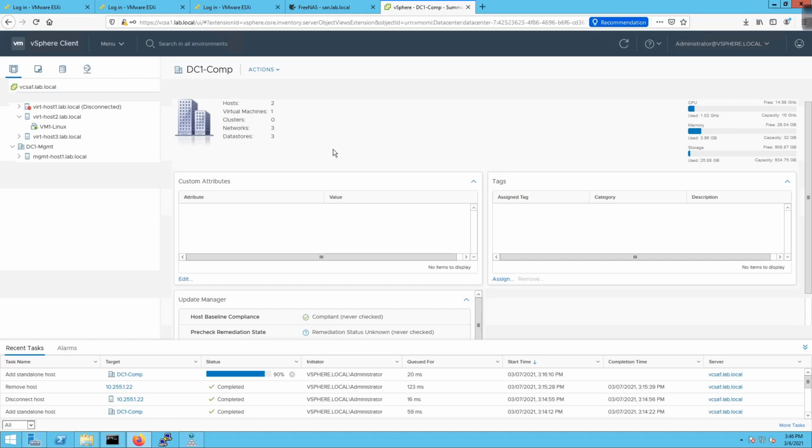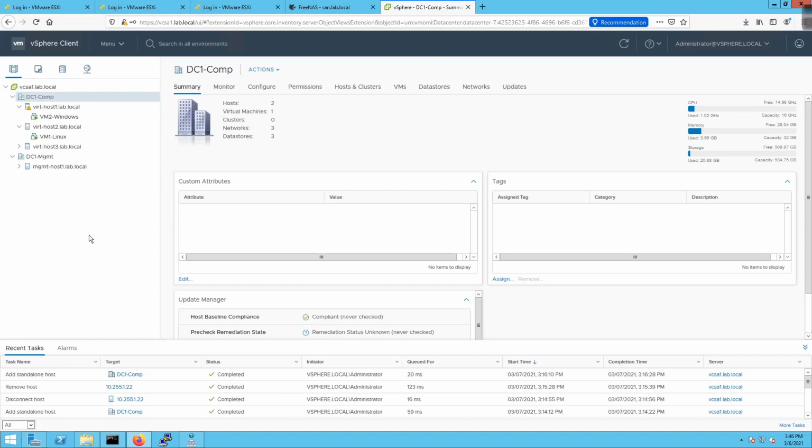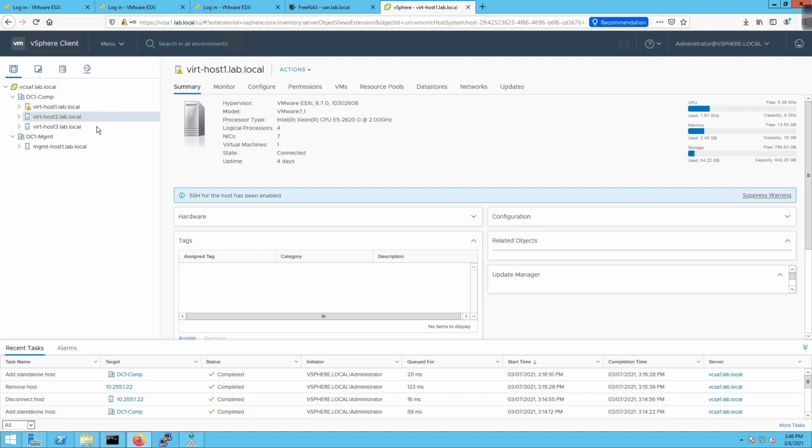Now that we have our ESXi hosts added to vCenter Server, now the real game can begin. We actually can start working with our deployment. There's a couple things that we can take a look at from here on out. This is going to be host and cluster. So we're going to see the hosts, we have the VMs that belong to these hosts. These are the hosts themselves. This guy, and this guy, right?